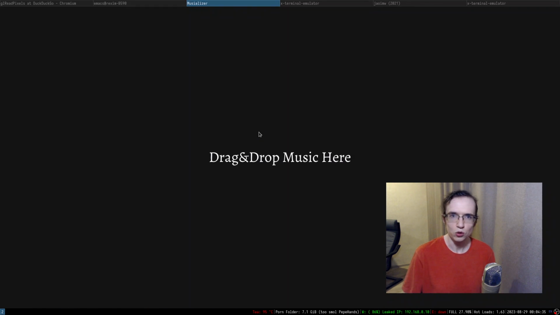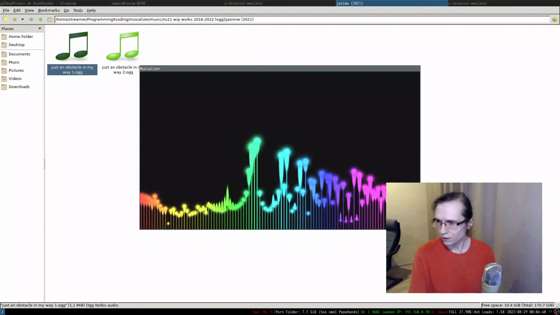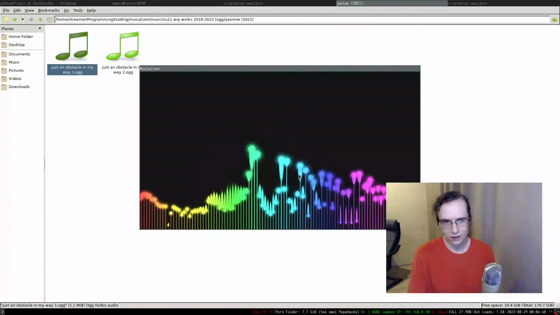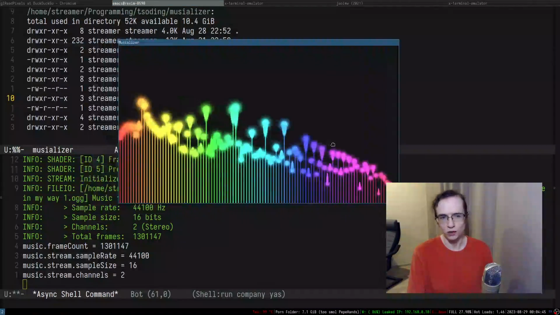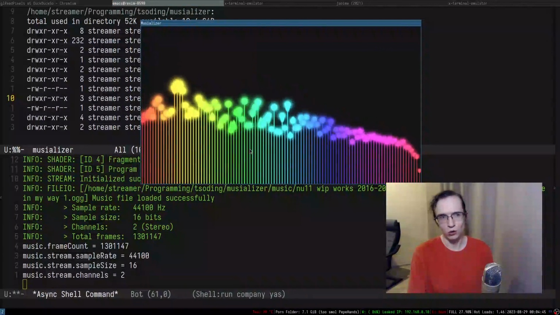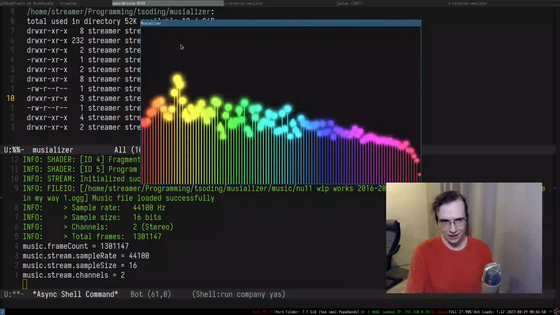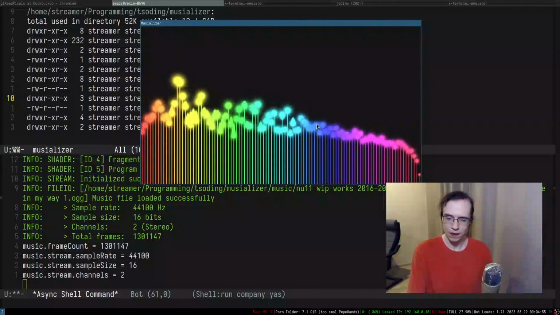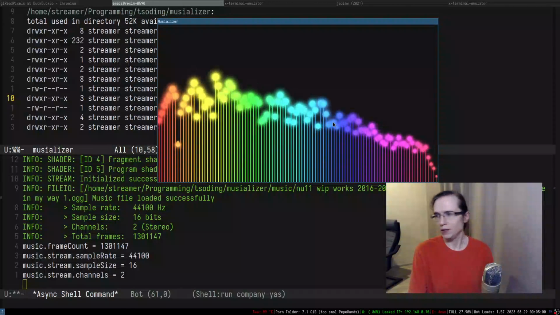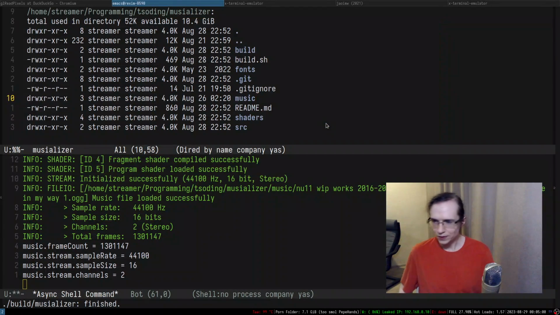Let me show you Musializer one more time. That's the Musializer, and the point of Musializer is that you can take any song and it will start visualizing it like that. I hope the encoding doesn't ruin the view too much. Our goal is to be able to press some button and it should call FFmpeg and start rendering it at very high resolution in 60 FPS. So that's basically what we're doing in here. That's pretty cool. Alright, let's take a break.